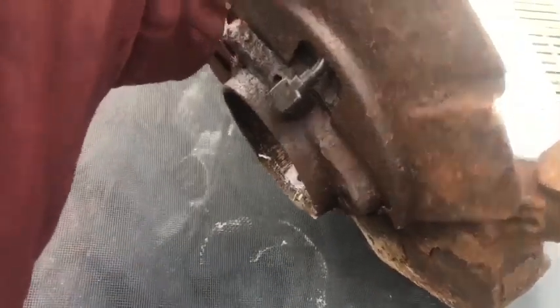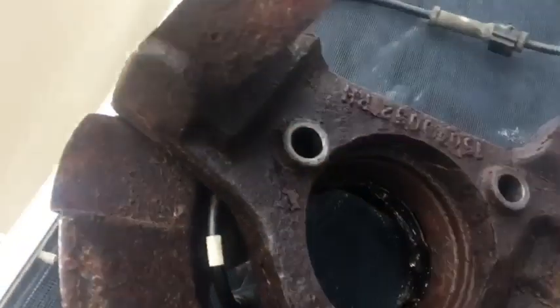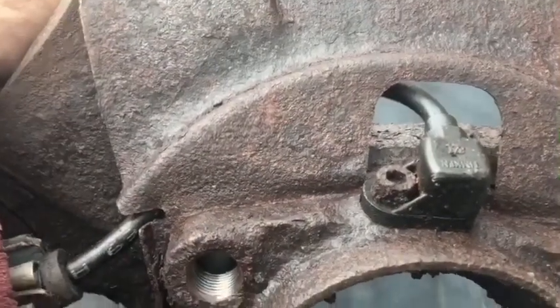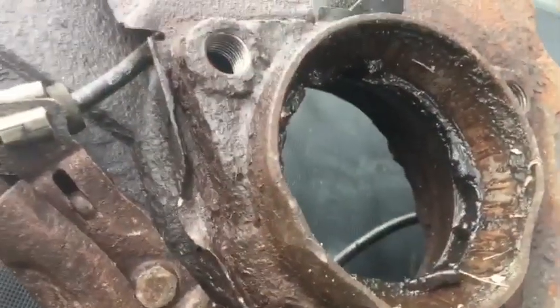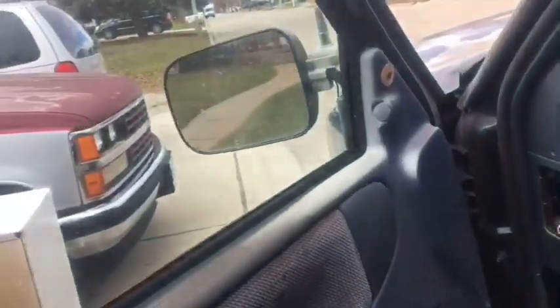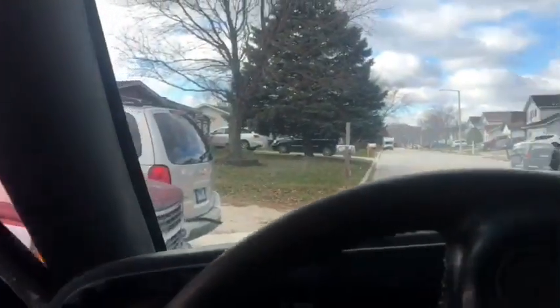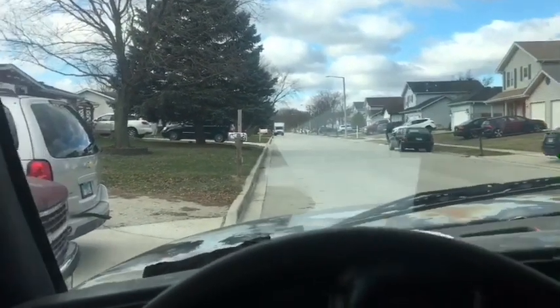This came from the junkyard though, but it had the hub assembly in it. So that's a huge problem. No, I don't have a torch kit or anything like that. Timken, that's a good brand actually. I don't know, what would you do? Fix it, buy a brand new one? What should I do? A new one is a couple hundred dollars and he doesn't want to spend.